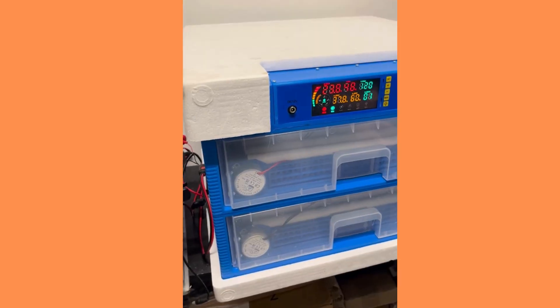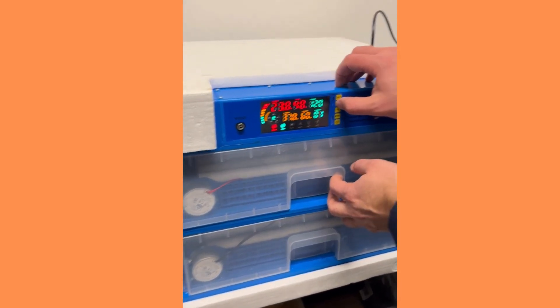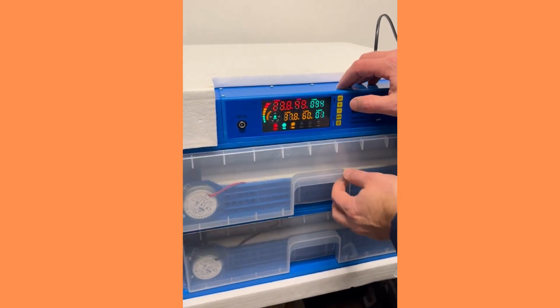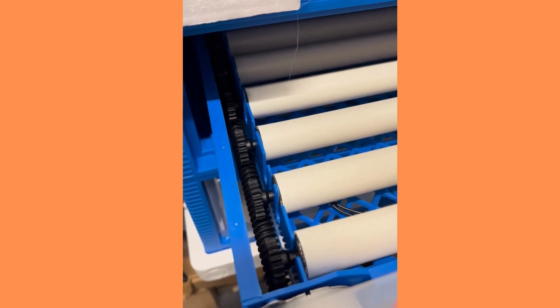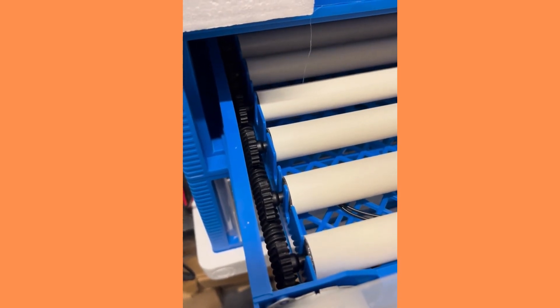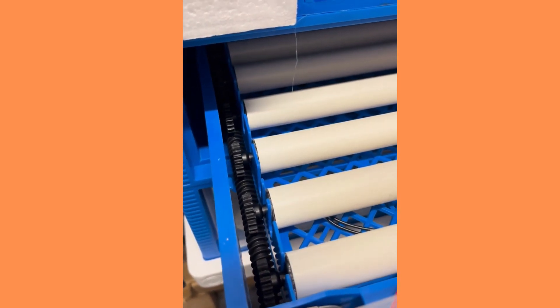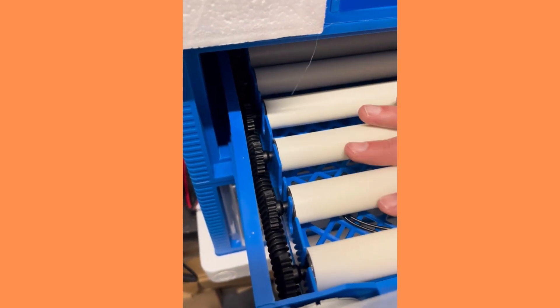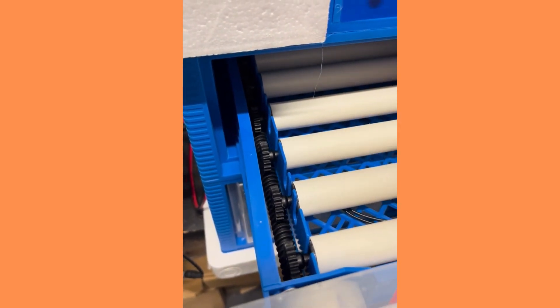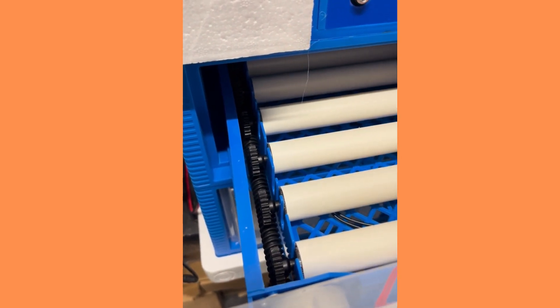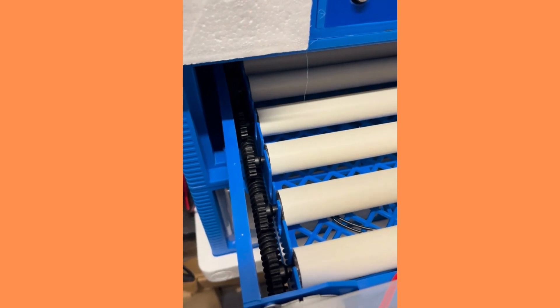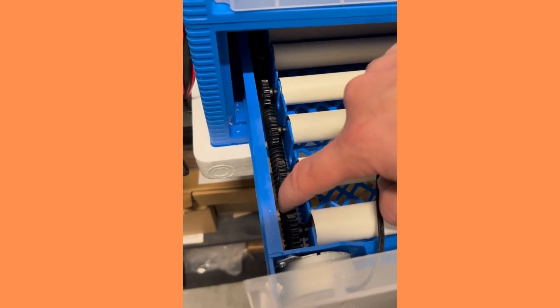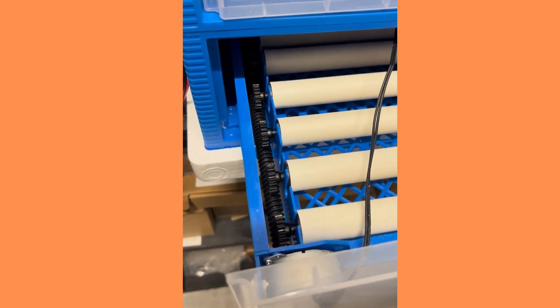Once on, we can test the rollers. We press plus and that should engage the rollers. One thing we must be careful of is the rollers turn extremely slow because of this setup. You can feel the rollers turn. If you're unsure, just mark it with a pen and you'll slowly see it turn, or touch the main drive shaft there. The top one is turning, we're going down to the bottom one. I can see it's turning there as well.